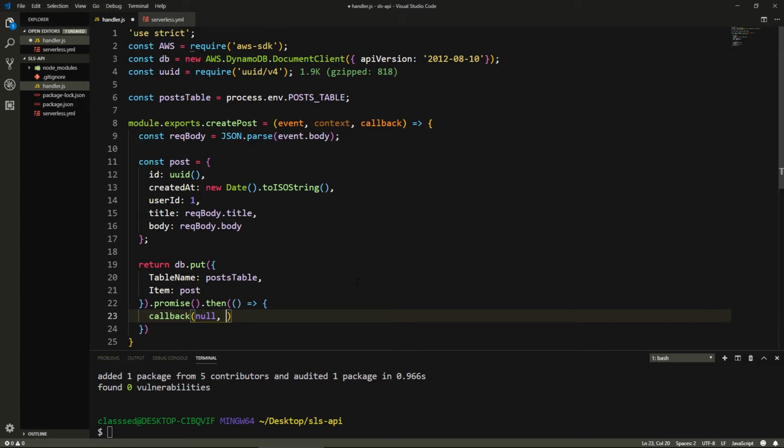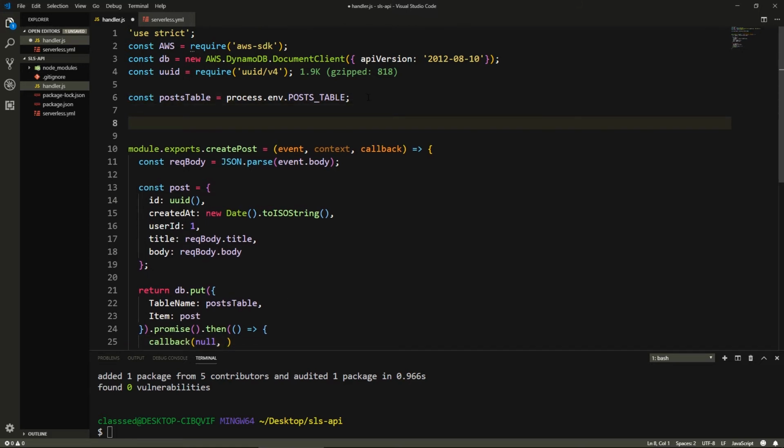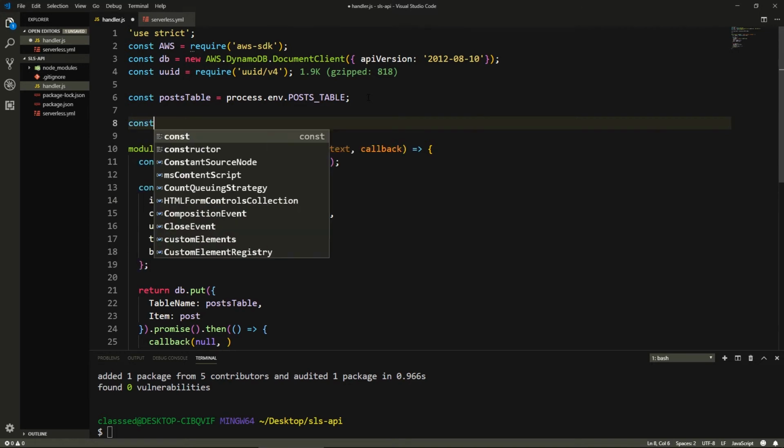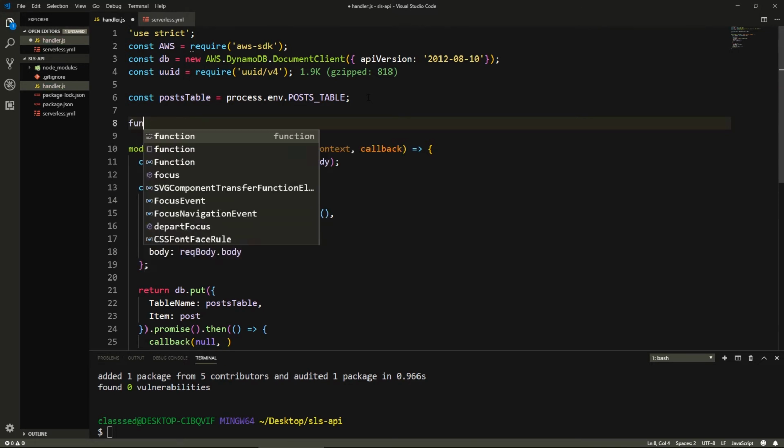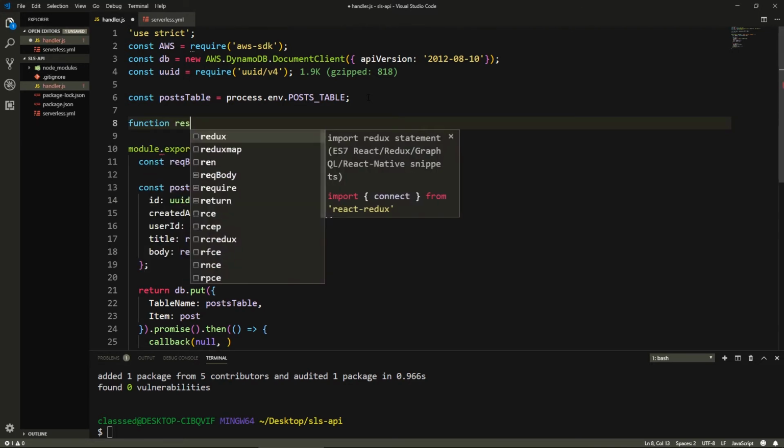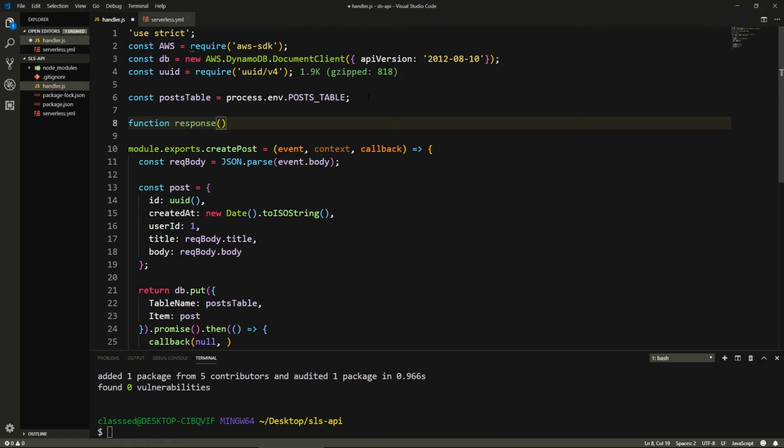And here, actually, I'm going to create a helper function to create a response, because I'll show you why in a second. Here we'll say const, or actually I could just use the function keyword. So function response, and we're going to give it two things, a statusCode and a message, which can be an object.